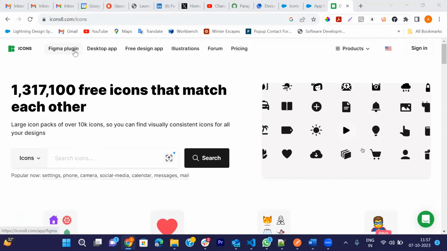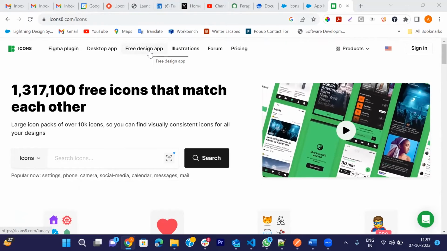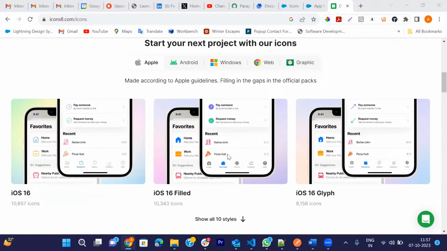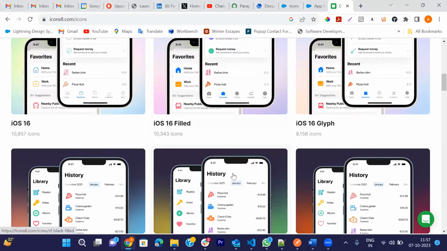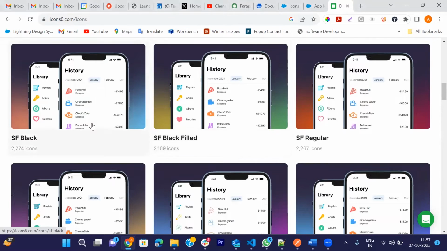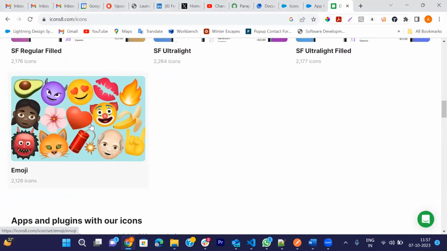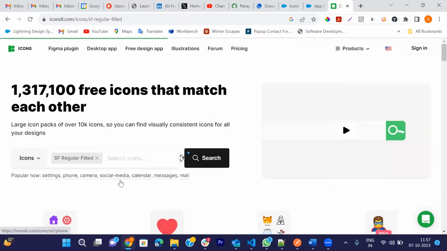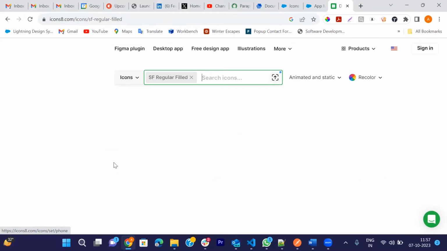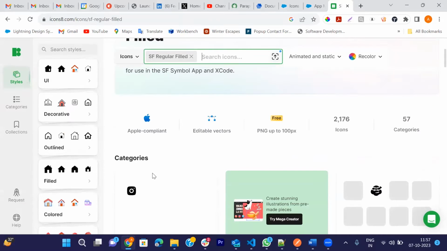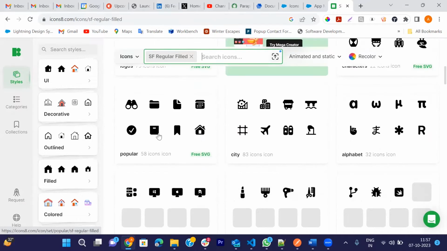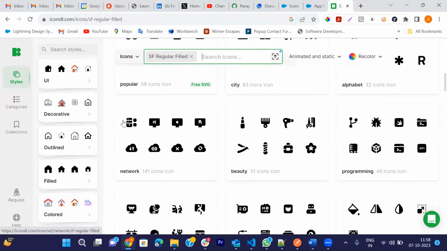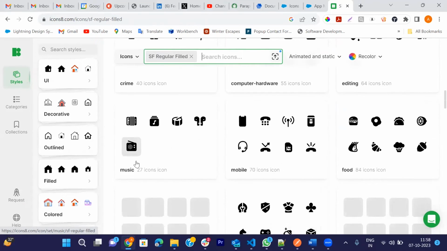If you see here the Figma and free, you can use this one, and you can download all the styles, many icons related to LSF. You can click on LSF regular, then you are able to see all the icons here. See here, all the icons you can download.